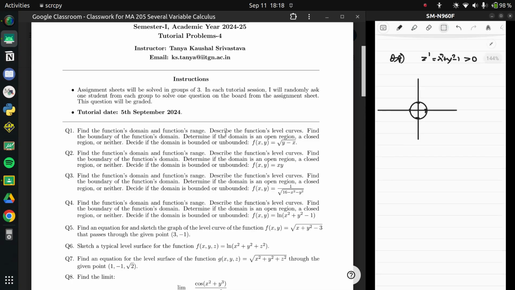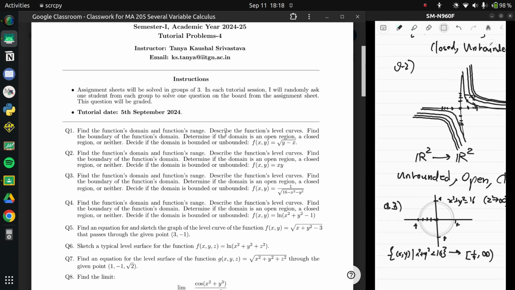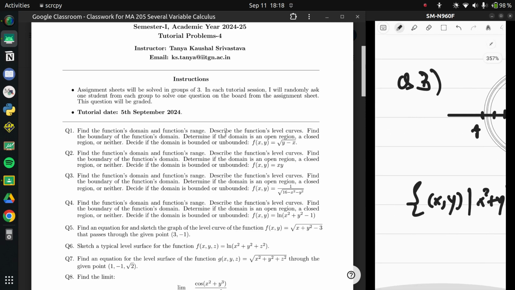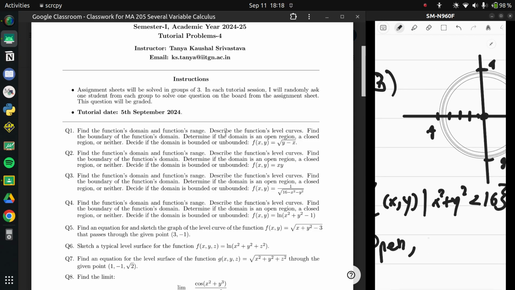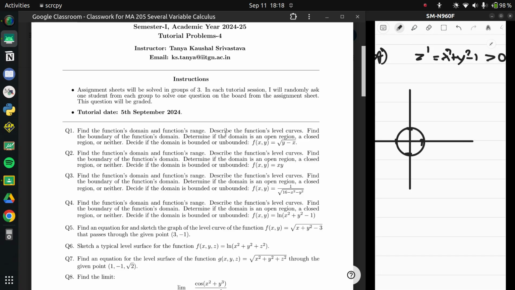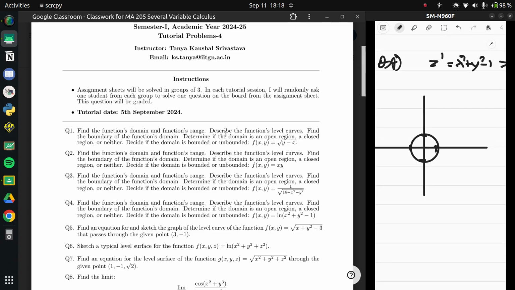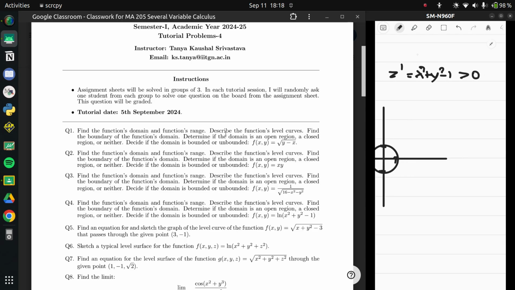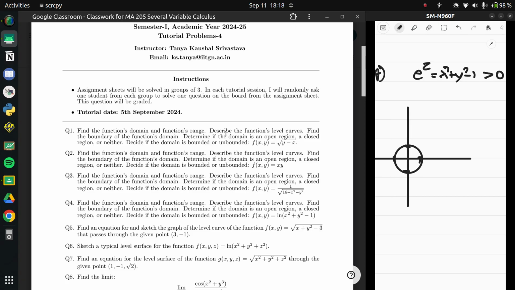This is the boundary. Oh, so you also have to do this, right? Is this open, closed, or what? So the domain, this thing is certainly open and it's bounded, right? This one as well, it is actually unbounded because it has to be bigger. Yeah, so what was I doing? Right, so natural log of that. So this is going to be e to the power of z, so that's strictly bigger than 0, obviously. So z can be anything that we want, from negative infinity to infinity, everything's allowed.